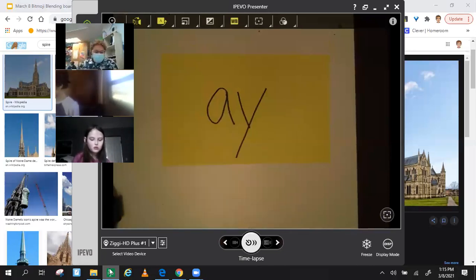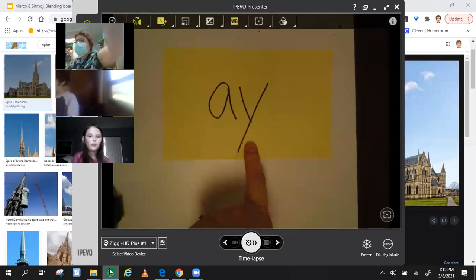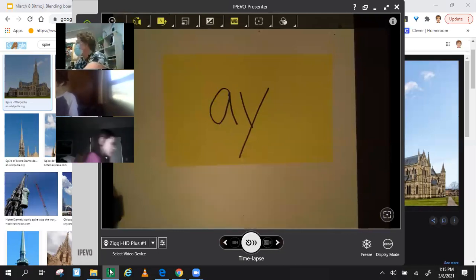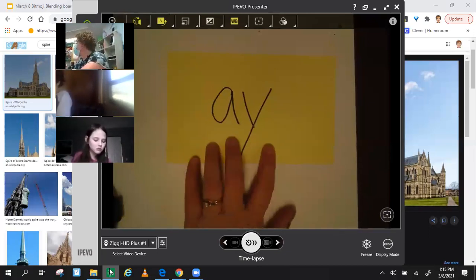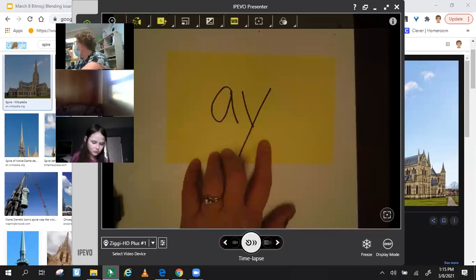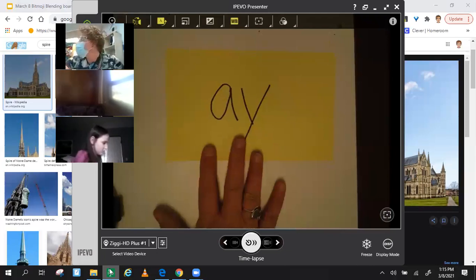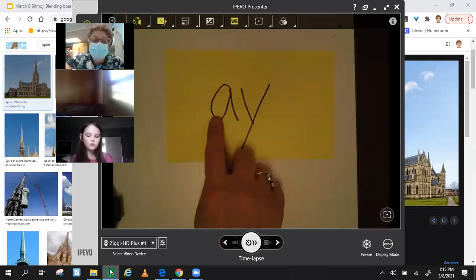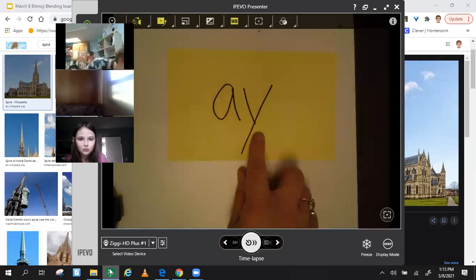So what many of you may have noticed in the past is that we usually say Y makes the what sound? What is it? When I put up Y on our drill, what sound do we make? Yeah. But in a vowel team, now the Y is being used as a vowel instead of a consonant. And especially in this vowel team, it makes no sound at all. Yes, August. It makes no sound at all. It's a vowel team. So in a vowel team, we know that the first letter always makes its own name, right? So AY is going to be the sound of just plain old A.